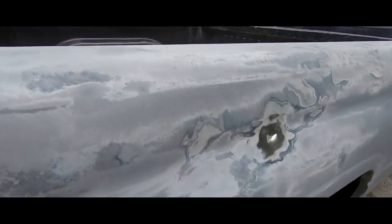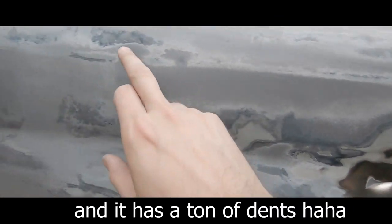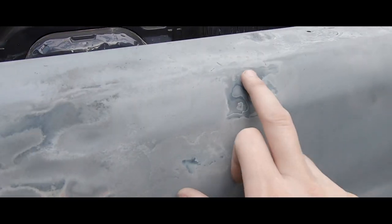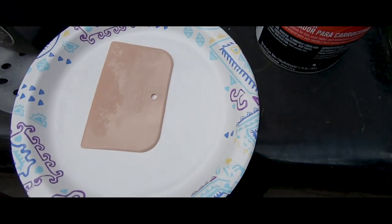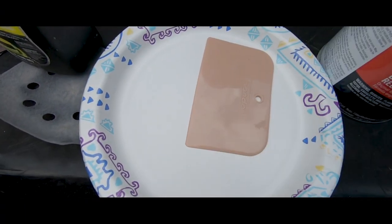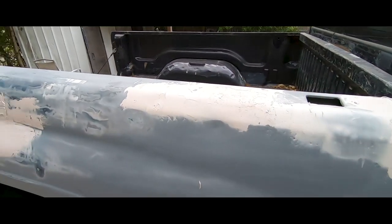it with some dust coat to find all the dents. So most of the dents are right here, and then little dings up here, dings here, little ding there, and then little filled spots. So I'm going to put some Bondo now. I'm gonna mix in the plate and I'm gonna smear it on. Alright, stay tuned. Alright, I got the Bondo on there now.